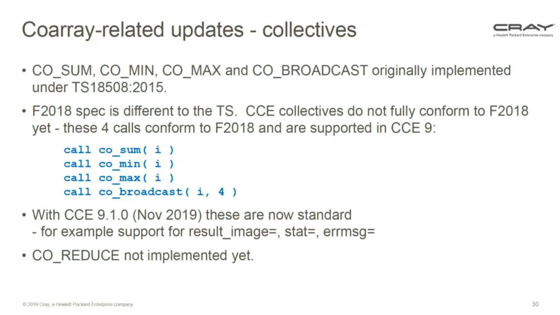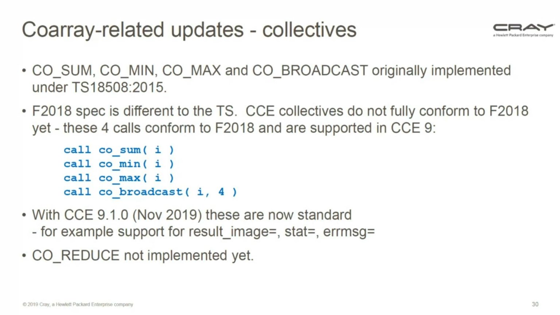Okay, so the next topic is just to mention that during the initial development of co-arrays and the standardization and the technical specification and Fortran 2018, some of the arguments to these intrinsics changed. So some of the arguments that you could apply to the co-sum, co-min, co-max. So these are collective operations for co-arrays: do a sum, do a minimum value, maximum value. The argument lists changed. And as released with the CCE9 compiler, you had to be careful which arguments you used, otherwise you get a compiler error. And that's now been resolved with CCE 9.1, so it's all fine.